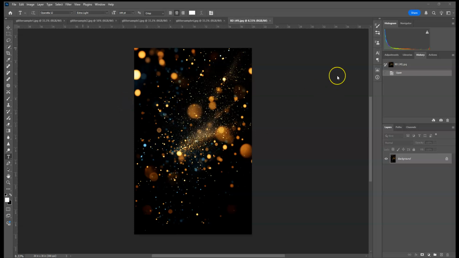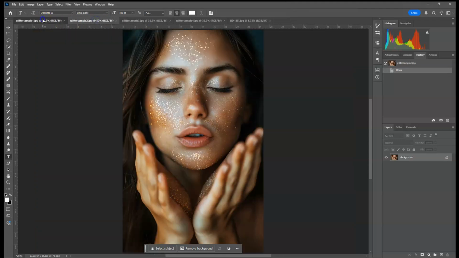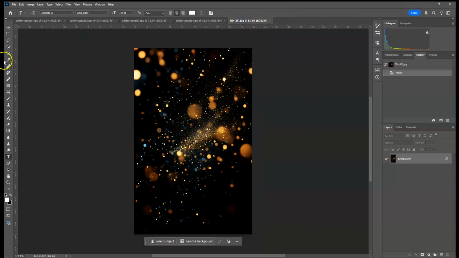I'm going to do a tutorial to show you how to use my new dust and glitter bokeh overlays in Photoshop. I have open one of my overlays that I know I'm going to be using for these images. I'm going to edit a few different ones, and then I'm going to use a different method to overlay them for some of the other ones, just to show you a couple different ways to apply them to your image. But for this one, I have opened the images I want to use already in Photoshop, and I just opened the overlay that I want to use in Photoshop.